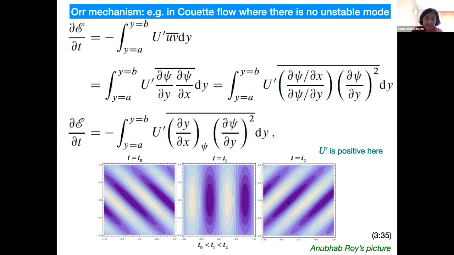You can see that everything is very transient here. Most of these linear mechanisms where the flow is stable have to be transient. So only up to time equal to T1 it can grow, and it can grow only by a certain amount. That amount is dictated by how bent it is. So there's a finite amount of growth you can get from this picture. And this is entirely two-dimensional, that's to be remembered.